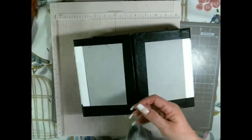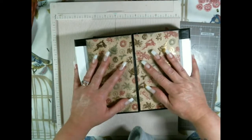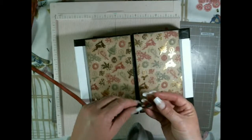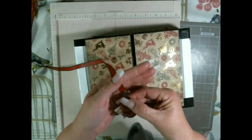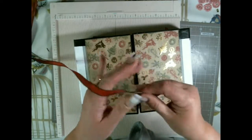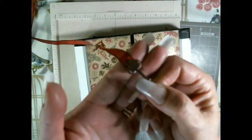So the first thing I need to do is to stick these close to the centre of the album. What I'm also going to be using is those little brads that I had with the keys and the locks, the keyholes. I've taken 2 of the keys, I took off the brad legs, and I've glued it together with glossy accents with a ribbon going through the centre bit here of the key.